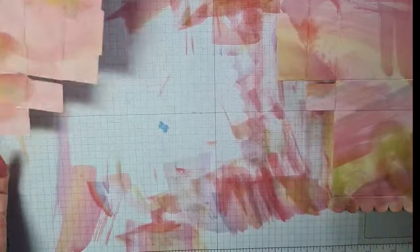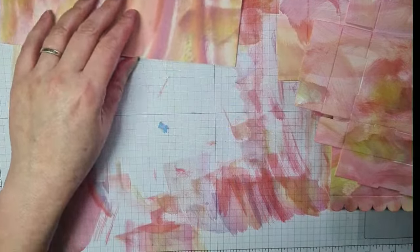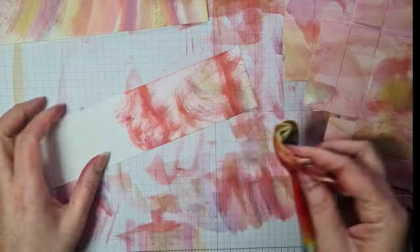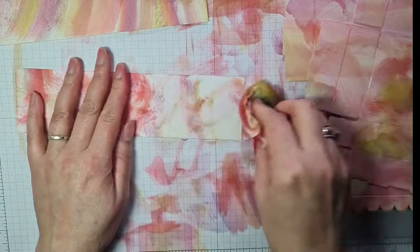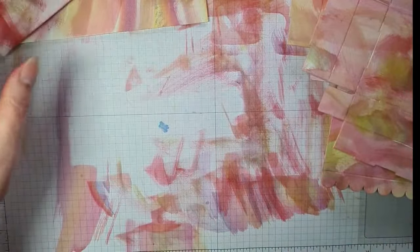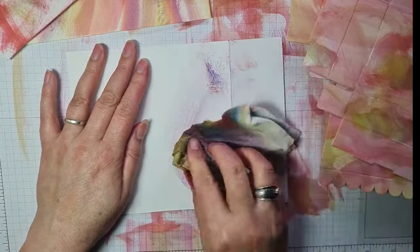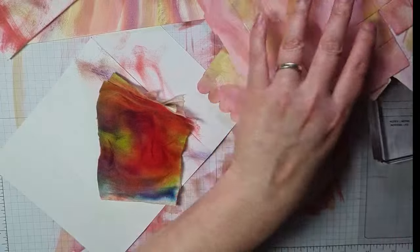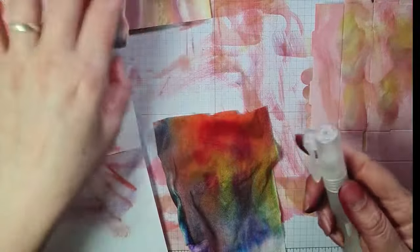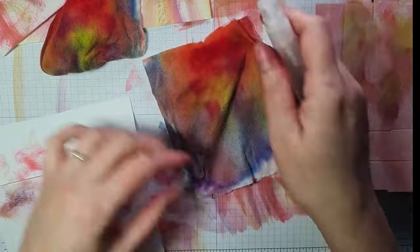I like that. And then of course I've got my little piece of paper here. I've got a bit of scrap. Oh, that's a bit of scrap there. I'm just gonna do a bit more because I might use this inside my album, never know. I think I might need to spray a bit more. Getting lovely and messy here.